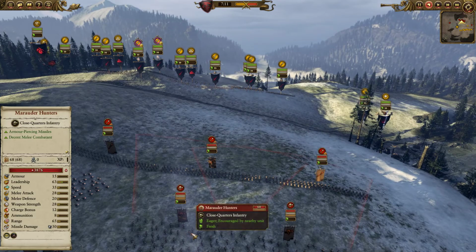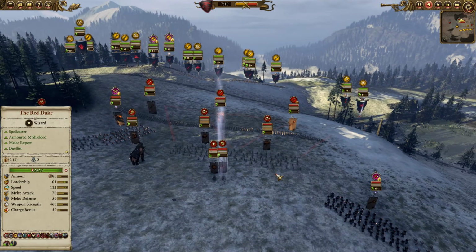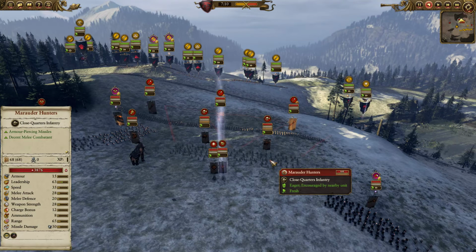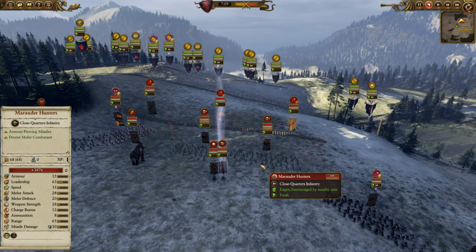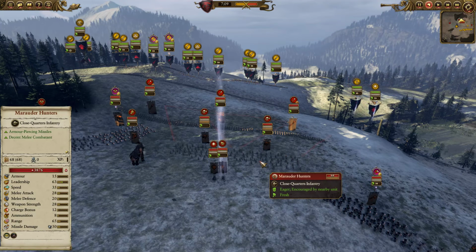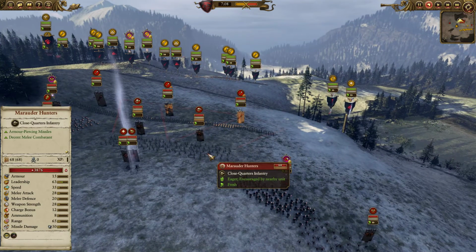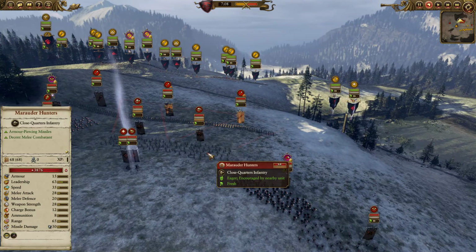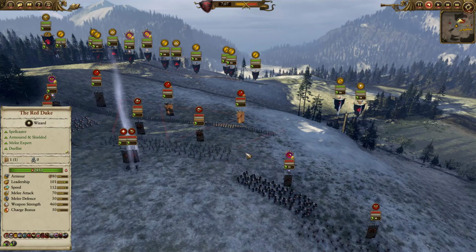He also has these two Marauder Hunters with throwing axes here, and this is, well, one of my critiques of this build: these Marauder Hunters should be the Javelin variant. They have better range. The anti-large is very, very good. They have very high missile damage overall, so I would definitely recommend bringing the Javelins rather than these Marauder Hunters, just because these guys have pretty pitiful range.